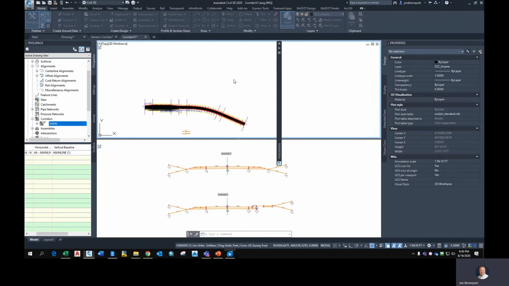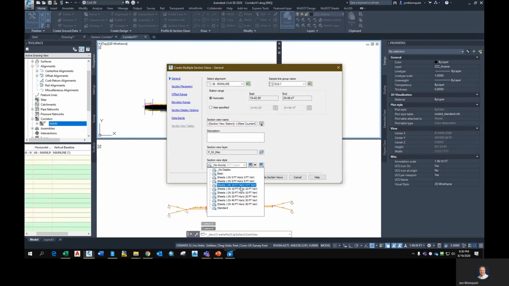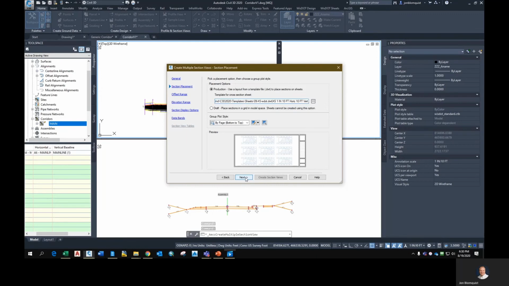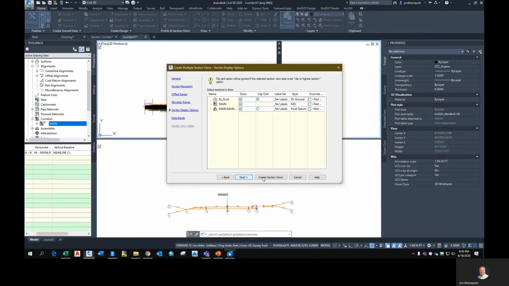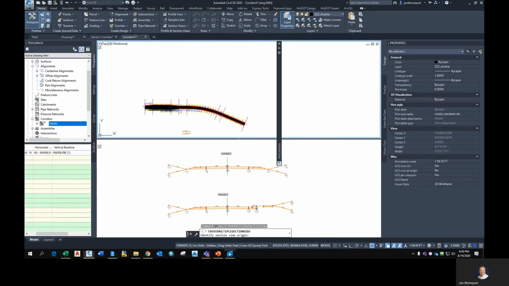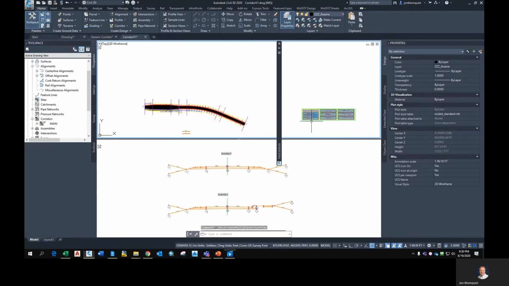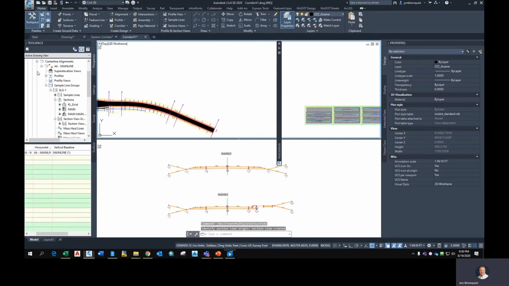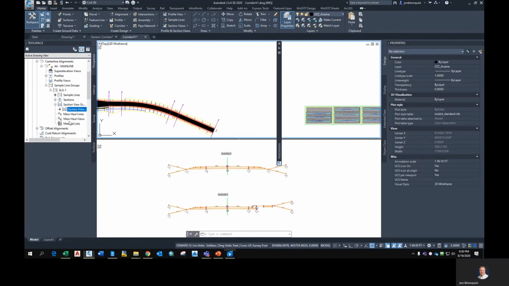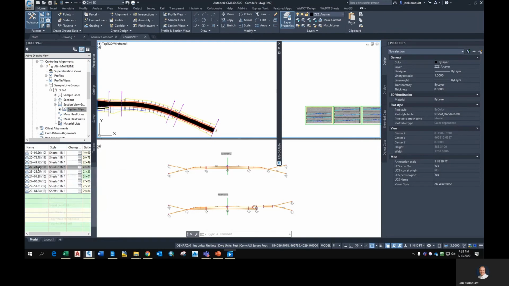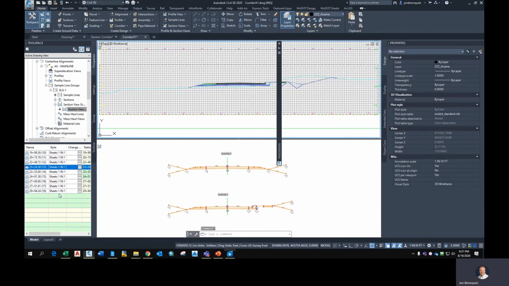Let's create some section views. So we're going to have some section views. We're going to have one. This one here should be an urban section.